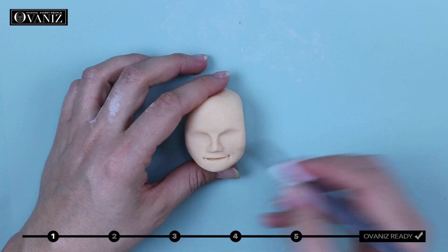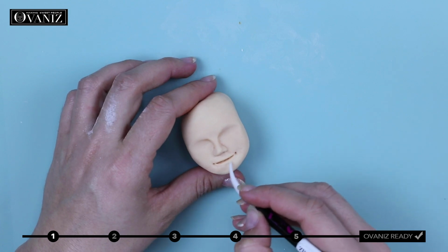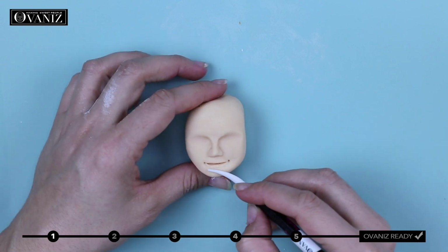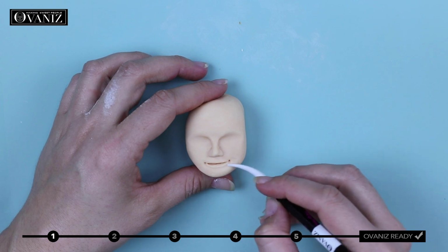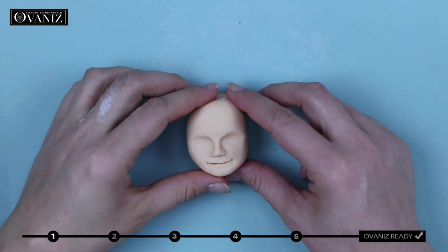Using the rounded knife tool, press on the upper lip and pull it up. With the pointy side of the Dresden tool, create the bottom lip by pressing slightly on the fondant and indenting the bottom lip. It is almost like drawing a lip, but by using a little bit of pressure.